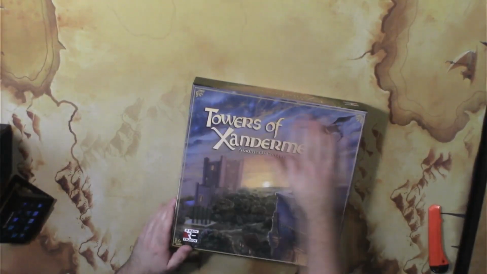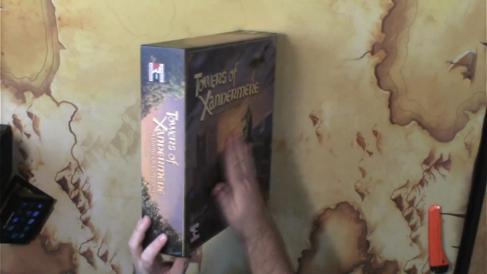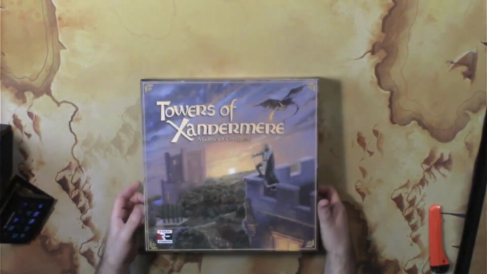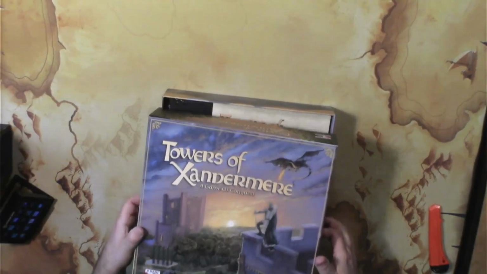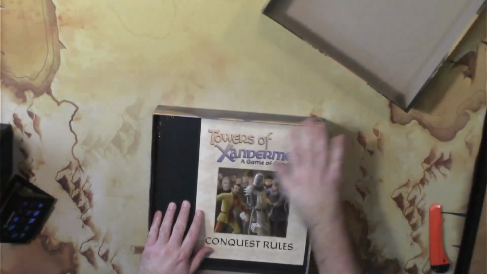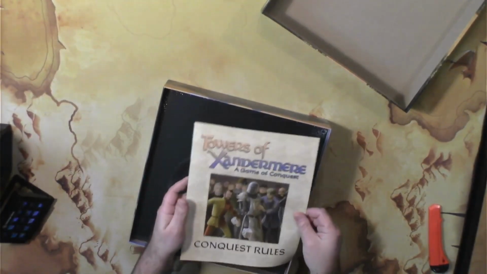Looks like the box is actually concaved a little bit. I don't know if you can see it. Yeah, you can probably see it right there. And that's how it came shipped. So my guess is that there's not a whole lot of stuff inside here to help with that. Nope, you can see how much space is being unused. And there is the rule book.